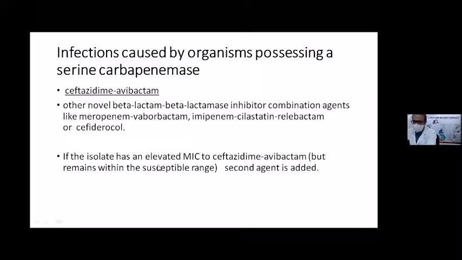Now if the isolate is sensitive, but the MIC is elevated and it is near to the break point, like we give the MIC, in our report normally we take it as 21 zone diameter. So still we have not got the strip, or we have not got the MIC value, but we give a zone diameter. If it is coming as intermediate, near to the break point, then we have to add a second agent. Monotherapy with ceftazidime avibactam if the infection is not serious. Combination therapy is advocated when the MIC is elevated and it is near to the break point.